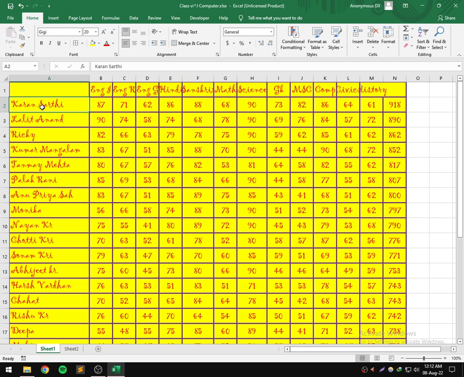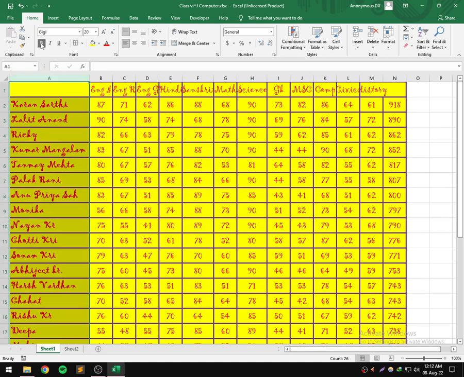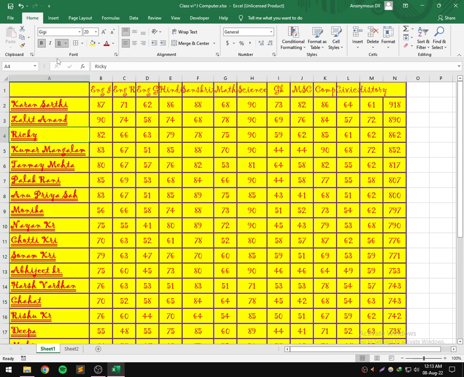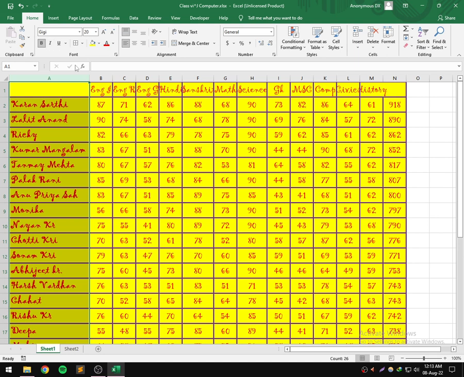If we want anything to appear bold, like this one, it will look like this. Say for example, for all of this we want it to appear in bold, we can do it this way. Same way, underline we can also choose, and here double underline is also there. If we choose it this way, it will work. Italic means this one. Choose all first, then now I will remove the underline. Then bold, let it be like this.